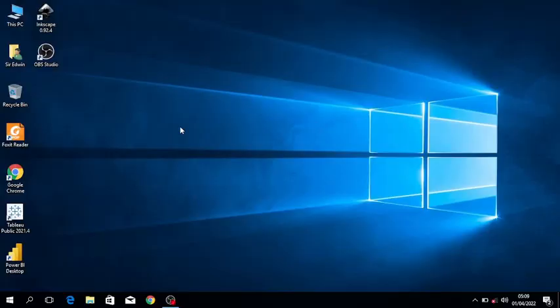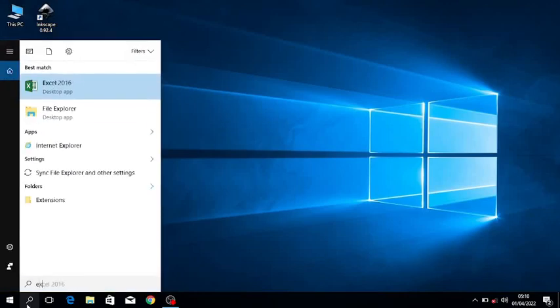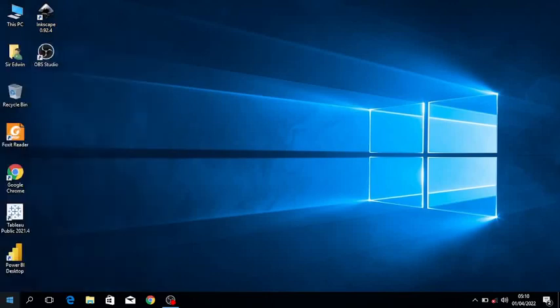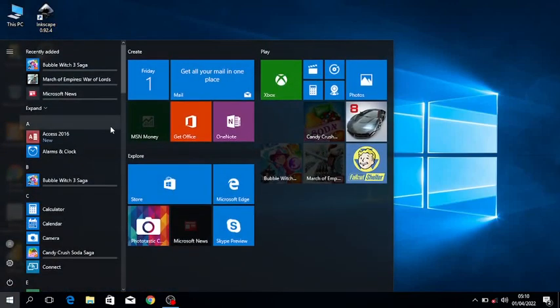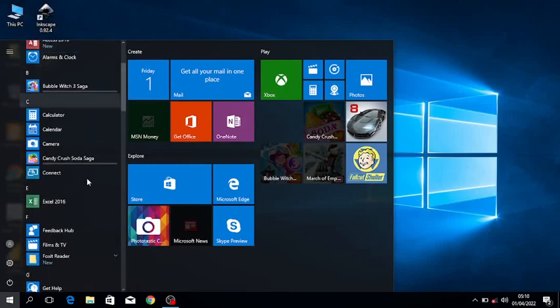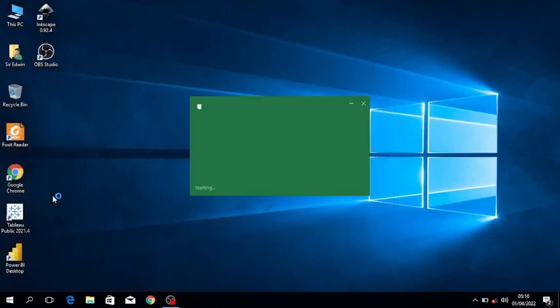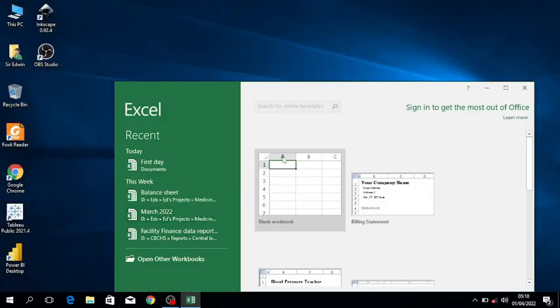This introductory course to data analytics in Microsoft Excel. So to start, we can either type here, you can just search for Excel, which is very easy, and we open it here, or we can come to the Windows icon and we search for Excel, which is right here. We double click and then we open a blank sheet.